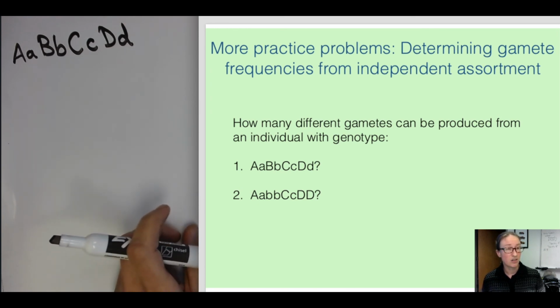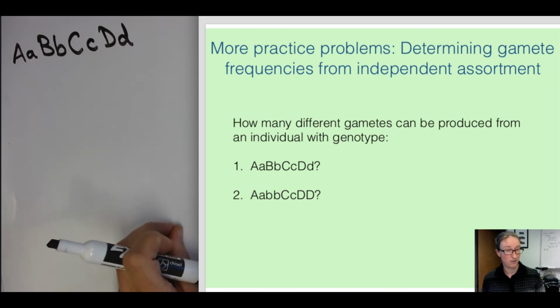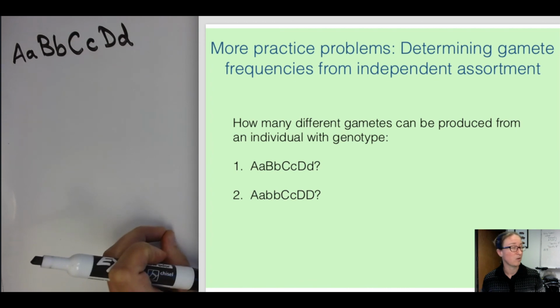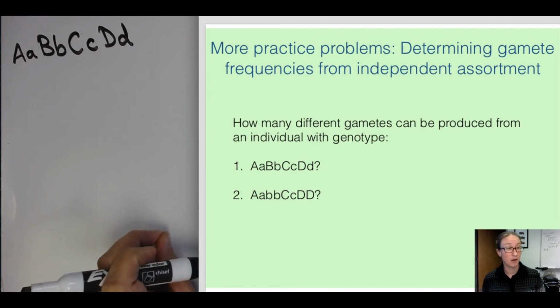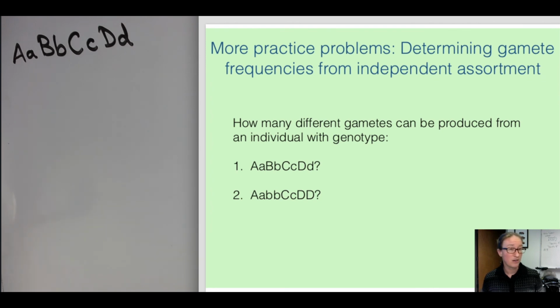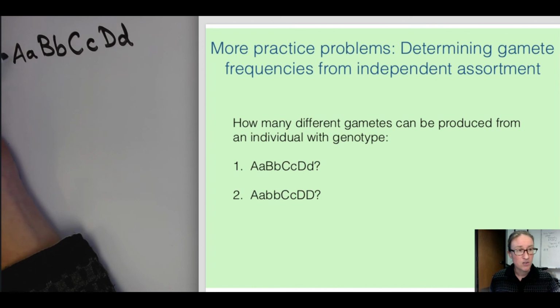And please do not try to draw out a Punnett square for this, because there's going to be way too much bookkeeping and you're going to get lost. So we have to tackle this problem differently. And the first thing we have to do when we're tackling this is we need to read the question carefully, make sure we understand. So this question is simply asking, how many different gametes could this individual make? Just the first step before fertilization. So here's how we can think it through.